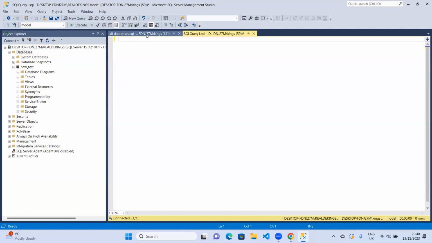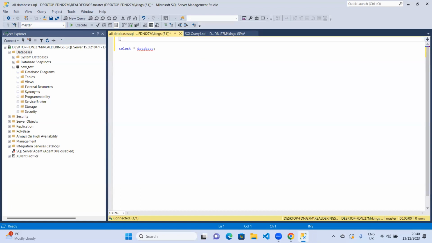So what is the implication? If you're querying a table that is not in the selected database, your query will throw an error because it cannot find it in the selected database. So that's why you need to select. And there's also another way to select.